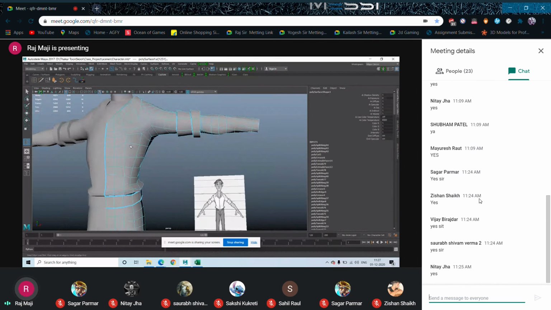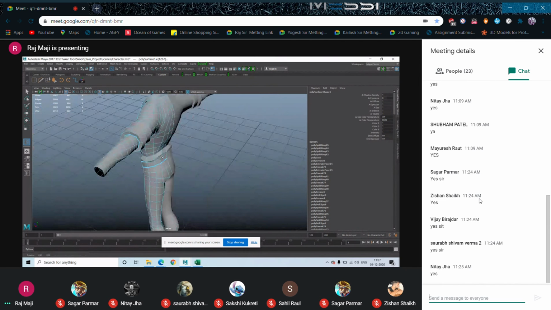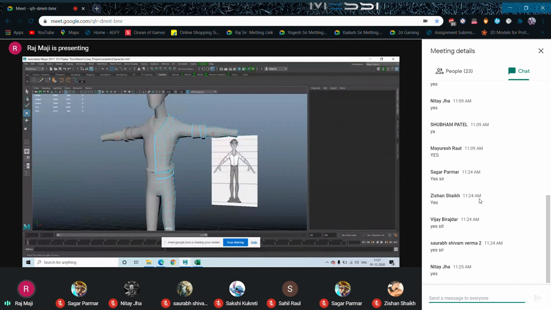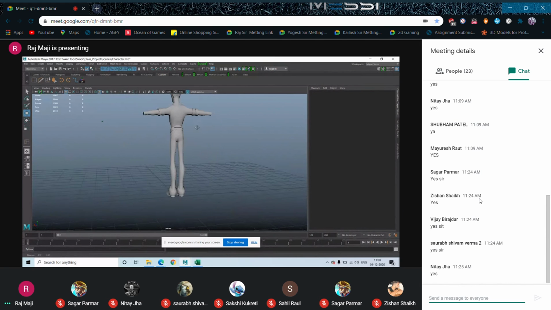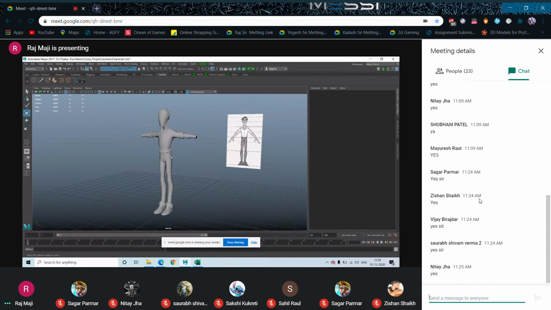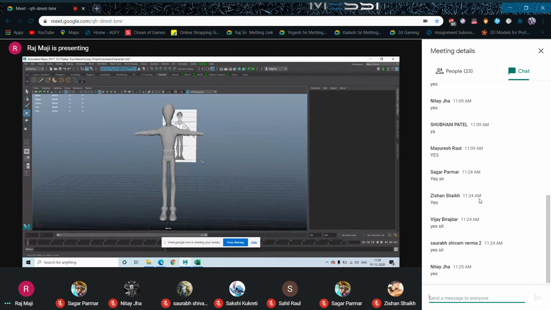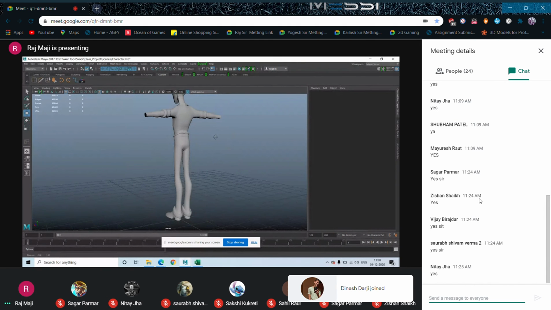So I'm creating similar kind of density. How much density I have created over here? So adding similar kind of density. Okay, that's all. Topology and shape I already created last day. So you can see now the character is looking like this.